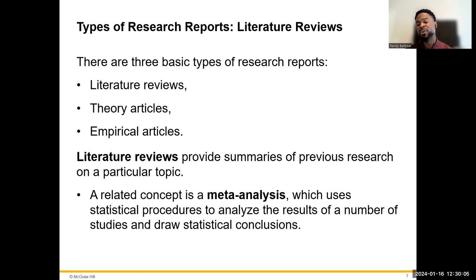Okay. A related concept to literature reviews is what we call the meta-analysis. For a meta-analysis, they use past research that is studying the same theory, the same topic. And that particular topic, maybe it's academic achievement motivation. Okay, so we talk about achievement motivation in students. So in one study, they studied achievement motivation, and then they studied achievement motivation at another university, and they studied achievement motivation in Japan and then in Australia. So there are maybe 10 to 15 studies on achievement motivation in students and its effect on academic performance, right?